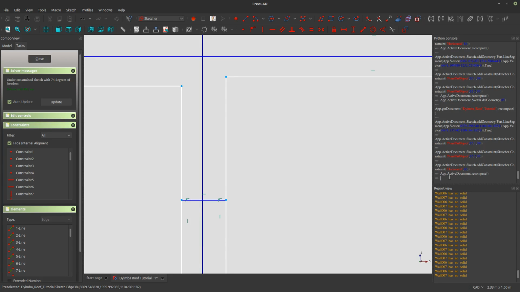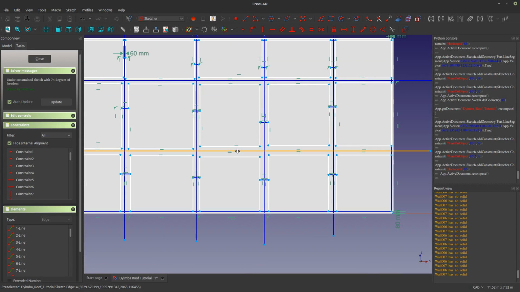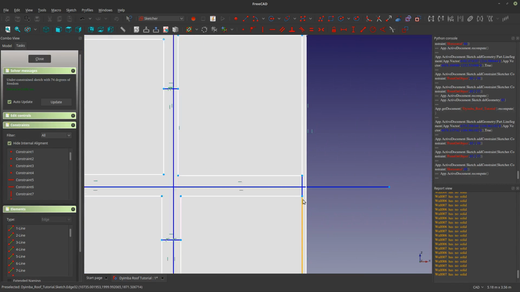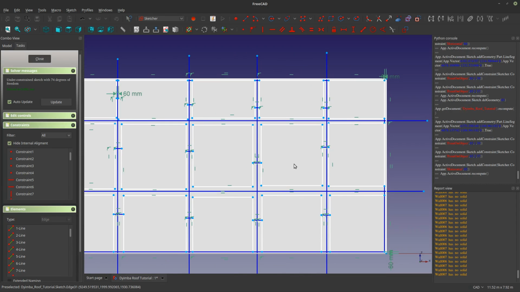Constraint, sketcher constraint. Okay, so that is done.